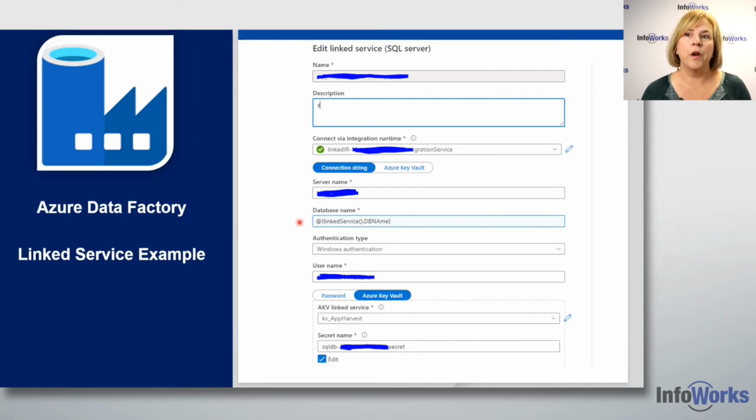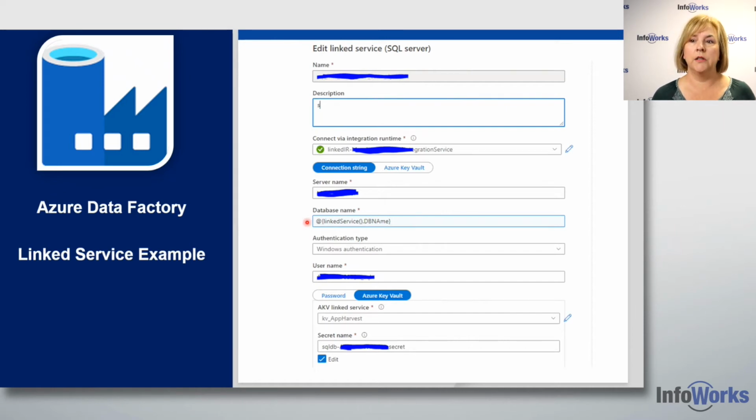Another thing I want to point out here is that within this particular link service, I've got it dynamic, where it will connect to any database on this on-prem SQL server. So if I have multiple databases on the same server, I don't have to create a link service for every database. I can use this one link service, and here I've got a parameter, a variable that I can pass in. Depending on the database that I'm needing to process at the time, I can pass that information in through the pipeline. This just makes it a lot easier so you don't have a whole lot of objects in your Azure Data Factory that you have to maintain.